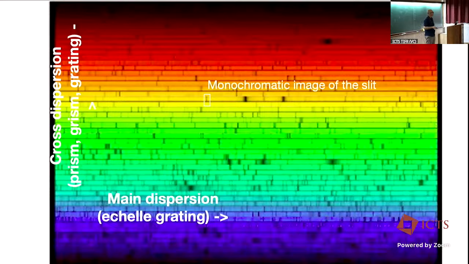That's how it looks. Sourav has shown that. So these are the different orders, starting from the blue and then going line by line to the red. And what you see here, these are absorption lines, but it's actually an image of the slit. It's a negative image of the slit, because the line is missing, and as I said before, you are re-imaging your slit on the detector at every wavelength. So it's a negative image of the slit.